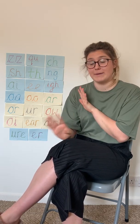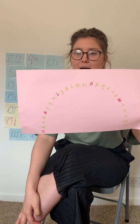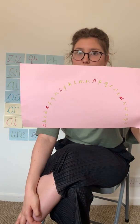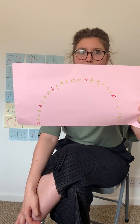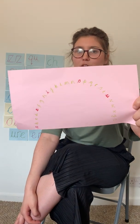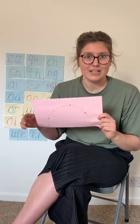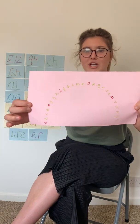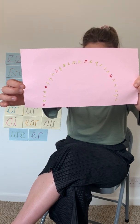So adjacent just means next to, and a consonant is a letter, and it's every letter in the alphabet apart from the red letters, apart from A, E, I, O and U. So adjacent just means next to each other, and a consonant is just one of those green letters. So don't let it scare you, we'll learn them together. It did scare Miss Stansford a little bit at the start, but I've been practicing and now I can do it, so you'll do the same. So adjacent is next to each other, and a consonant is one of those green letters. We sometimes call them blends, because when they're next to each other we need to blend the sounds together.